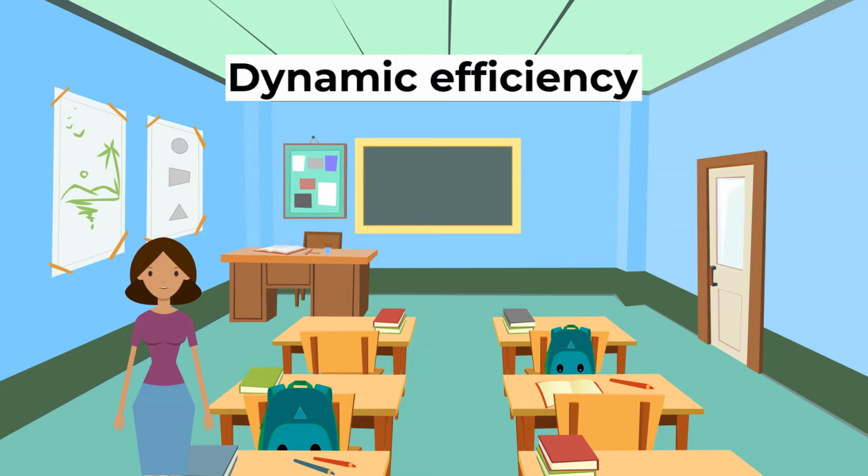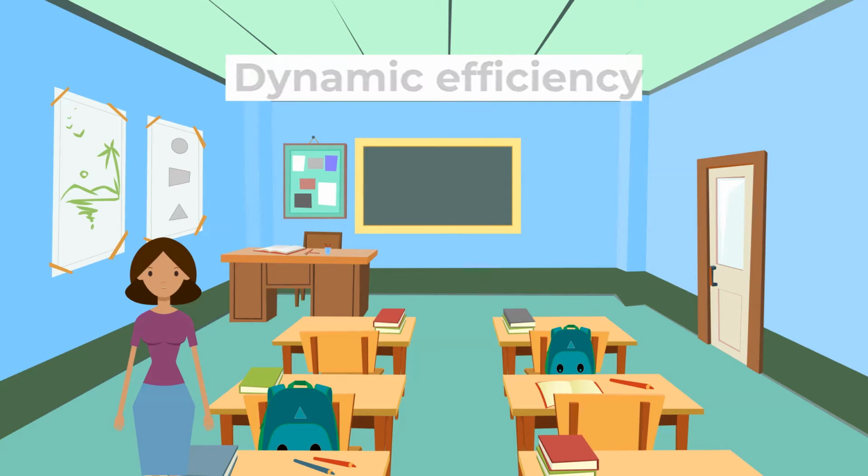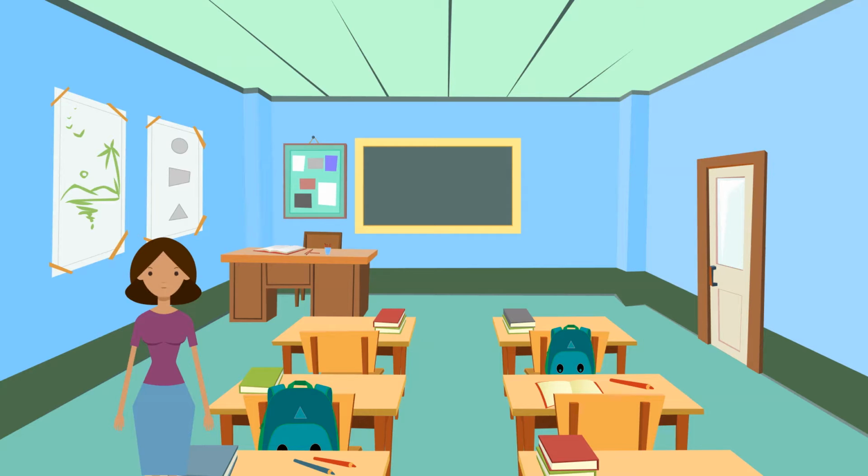Thirdly, dynamic efficiency. This is achieved when resources are allocated efficiently over time. It is concerned with investment, which brings new products and new production techniques. The alternative is static efficiency, efficiency at a set point in time. Allocative and productive efficiency are examples of static efficiency. Dynamic efficiency will be achieved in markets where competition encourages innovation, but where there are differences in products and copyright and patent laws. Supernormal profit is required to provide firms with the incentive to invest and the ability to do so.